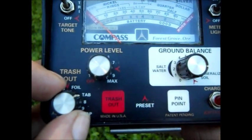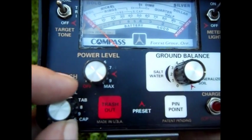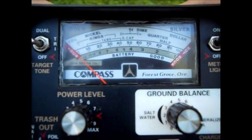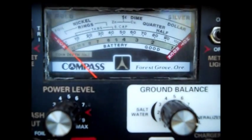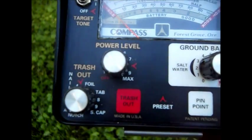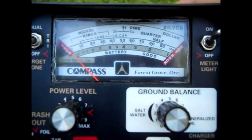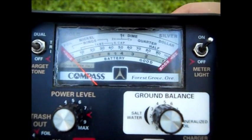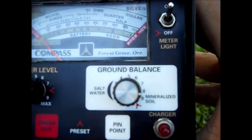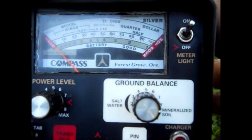If you want a wedding band, it's going to be around where tabs are. When you first start learning about metal detectors, learn as much as you can, because those people claim that, oh, this one's better for gold, blah, blah, blah. And yeah, I don't believe a lot of that. I talked quite a bit to the owner of the company before I bought this. I have paperwork photocopied of almost every model made in its day that was similar to this. Some of these didn't have a dial. So I researched it a lot before I even bought this one.